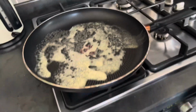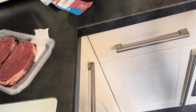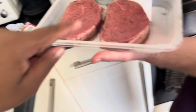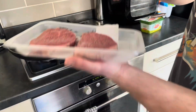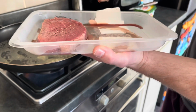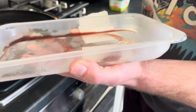Okay. Pan down. Now, when you put the beef in, make sure this one goes on the base and the other one on the side. This on the bottom, so you can season the other side. Put the salt and pepper underneath, on the bottom of the pan. Careful. Yep, the other way.